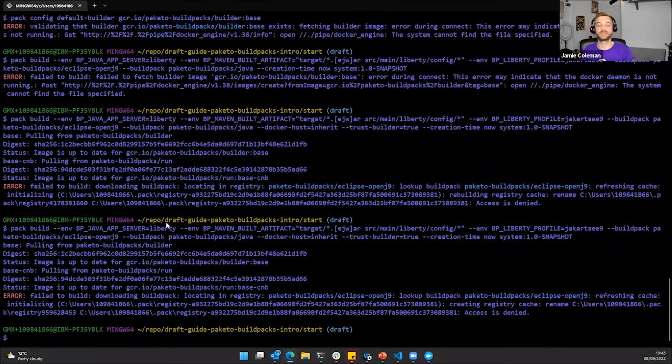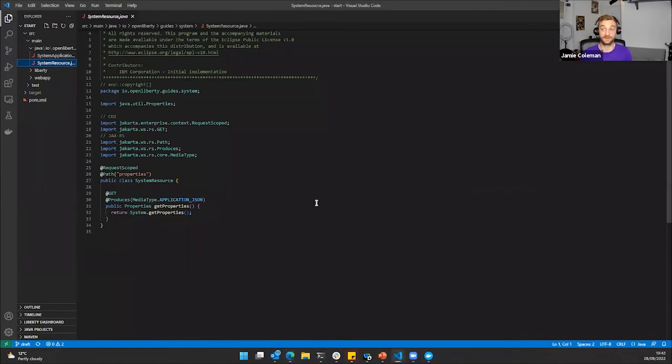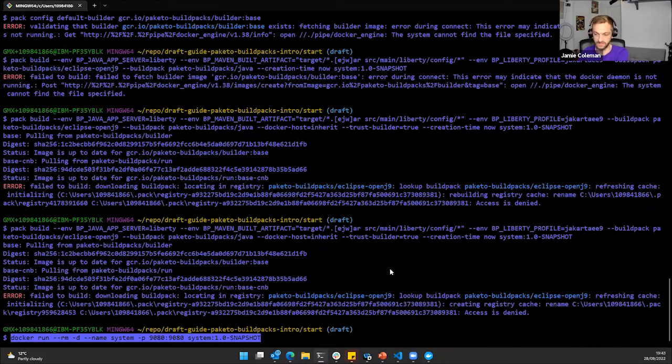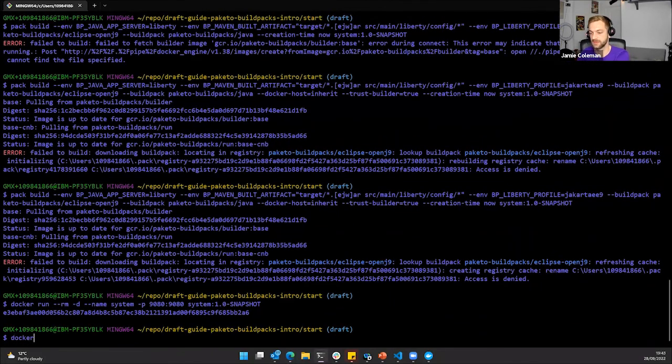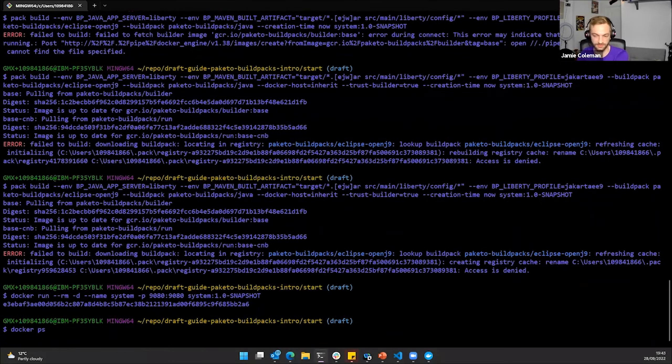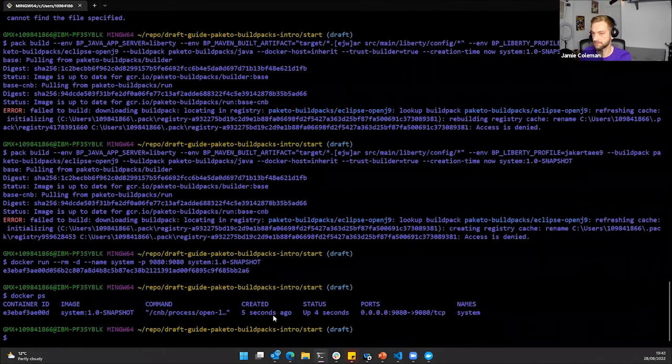But essentially what this would be doing, if it was working, which it did work earlier, is go looking at your application source code. And again, I've got no configuration files here, nothing at all. It determines you're using Java, it's determining I'm using OpenLiberty, and then of course, it's downloaded the OpenJ9 build pack. So let me just run the application now. I'm running in a Docker container, so I'm just using Docker to run that. Should start up, just to make sure. And again, I did build this earlier. I don't know why it's complaining now. Yep, it's all up and running.